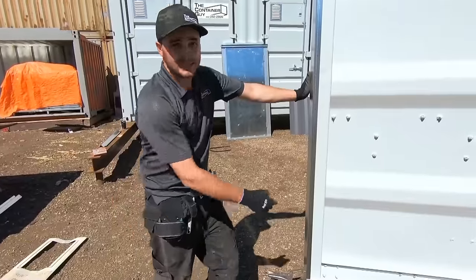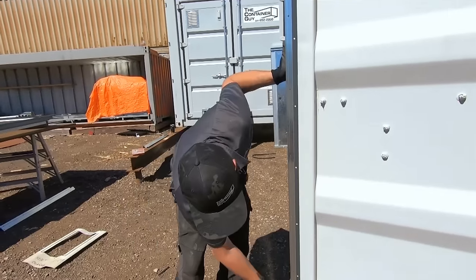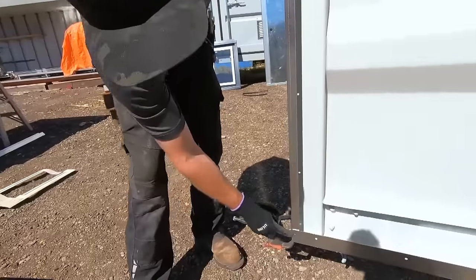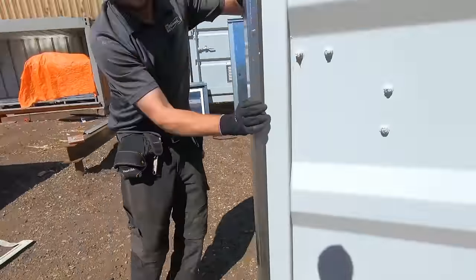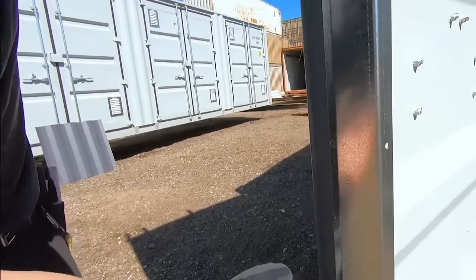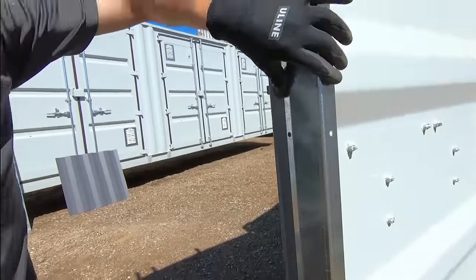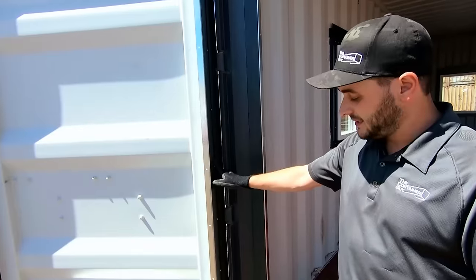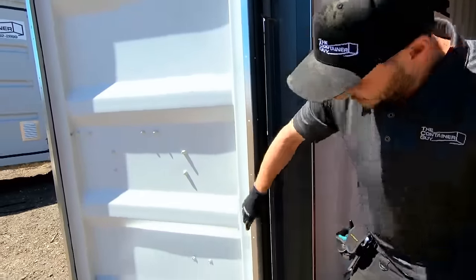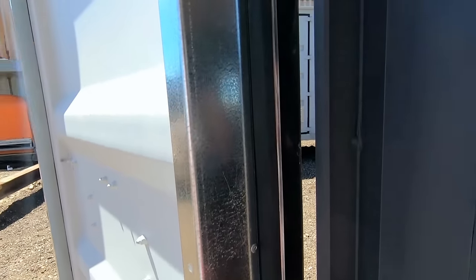Here are the side flashing pieces for our container door flashing kit. These just set right in place. You'll be able to rivet them together in the four corners, and along the side it's pre-laser-cut with holes — it's best to drill and rivet those because of the clearances with the doors, but it does clear self-tappers as well. Here's the rest of the container door flashing kit — the guys have got it all installed, riveted along the side.